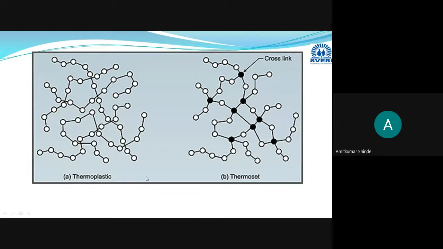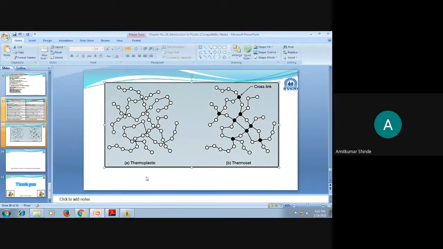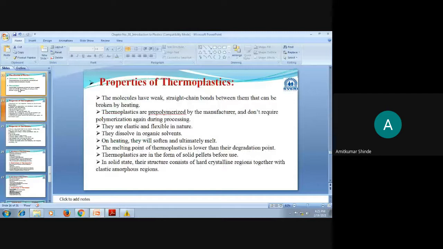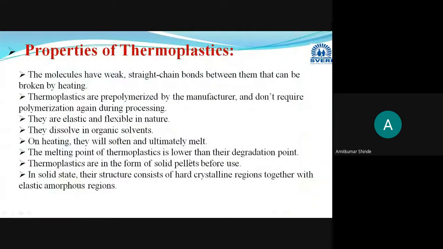Okay, these are some basic properties which you can understand from this diagram. All the comparison points you can write by understanding this diagram only. Almost 9 to 10 points you can write. Just you have to understand this diagram. Only those points have been collected in this slide by highlighting the properties, advantages, disadvantages.